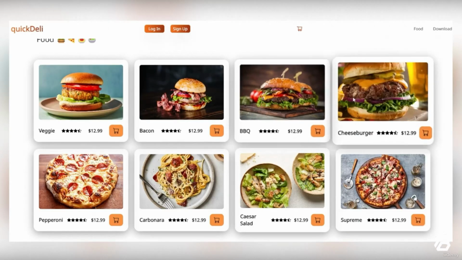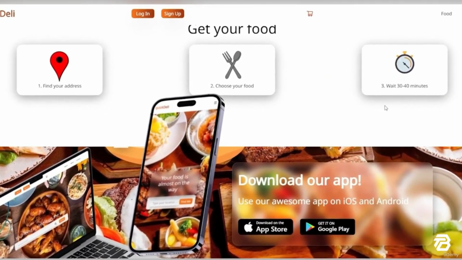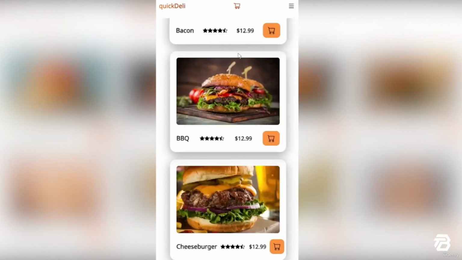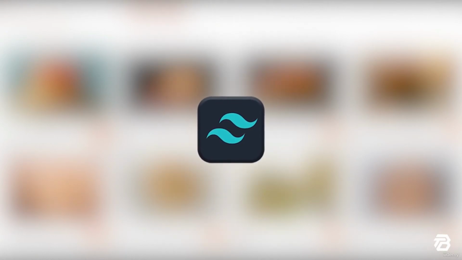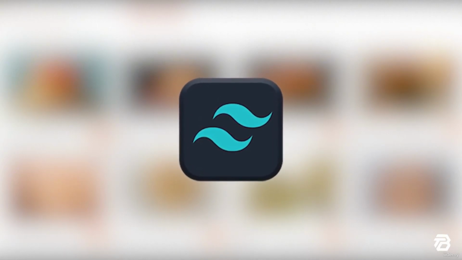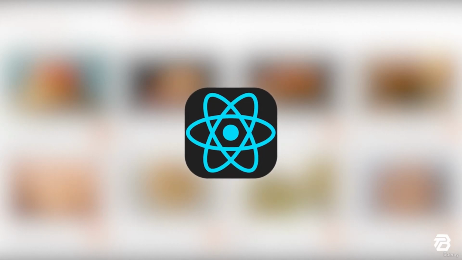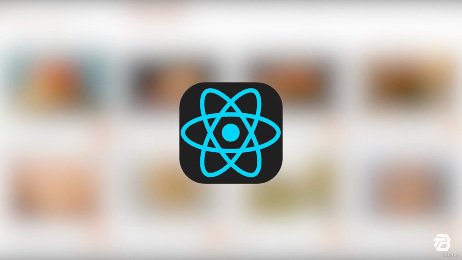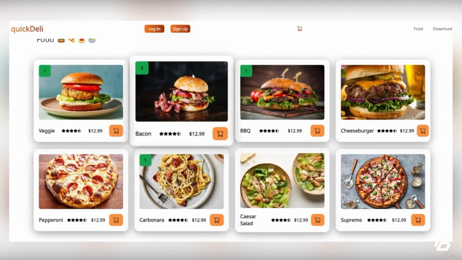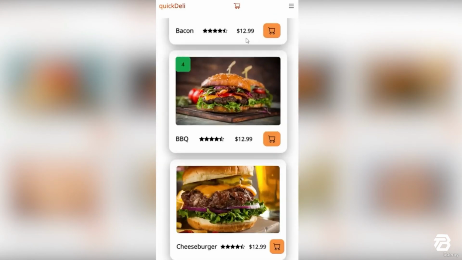Although we are building this for a restaurant, the design can easily be adapted to other types of websites by changing the content, making it a flexible template you can reuse. We will use Tailwind CSS, which offers a large set of pre-made CSS classes that you can apply directly in your HTML. Along with Tailwind CSS, we will use React to create reusable components that you can integrate seamlessly into any of your projects. By the end of this course, you will know how to build a front end just like this one for your own websites and have hands-on practice in the course project.